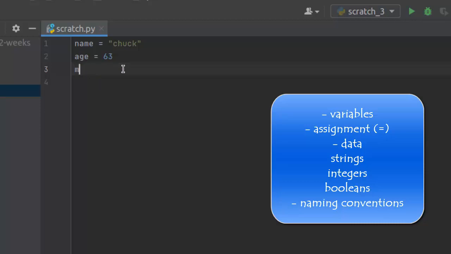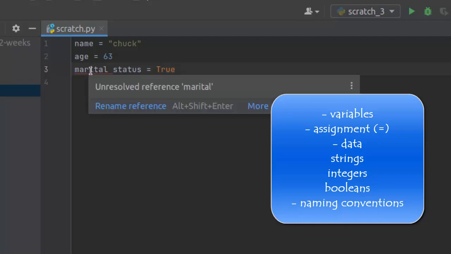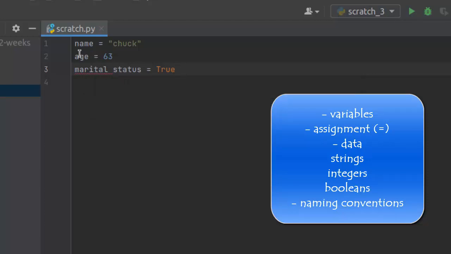But what I'm going to use instead is I'm going to say marital status equals true, and I thought that was going to be okay, but why is it giving me an error here? Unresolved reference marital, and we don't know why that is. Well, the reason is variable names have a specific set of rules, and one of the rules is you can't have a blank there. If you were to think about it, you could say, well, yeah, I can see how a blank in a variable name would cause problems. So one thing I could do is this and just get rid of the blank. Then that would be okay. It looks pretty long. If I was to have variable names that always ran on together, that would be unfortunate.